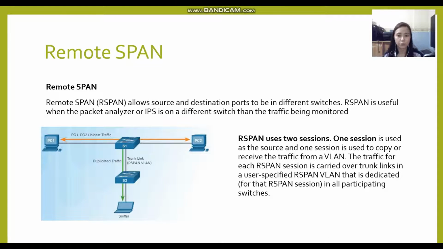One session is used as the source and the other session is used to copy and receive the traffic from a VLAN. The traffic for each RSPAN session is carried over trunk links in a user-specified RSPAN VLAN that is dedicated for the RSPAN session in all participating switches.